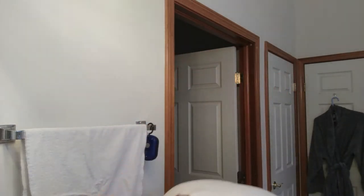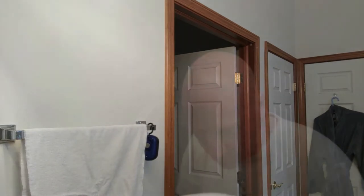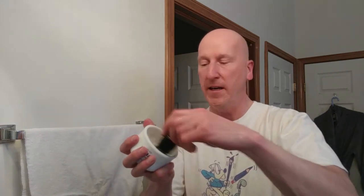So let's wet the face a little bit. Again, I'm using Tabak right there. I'm going to pour off that excess water. I'm going to get my brush here, and I'm just going to squeeze off a little bit here, maybe a little bit of a shake, and we're going to go ahead and load the brush up on our journey to build a really nice lather. And I love the scent of Tabak. Really nice. Old school barbershop scent.